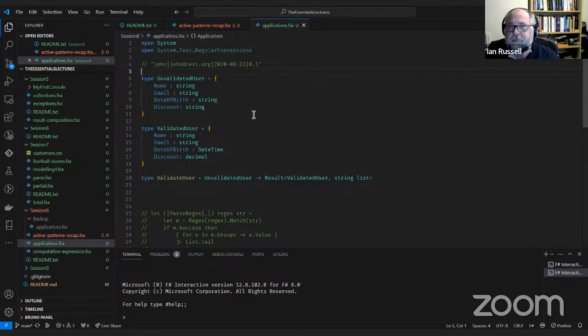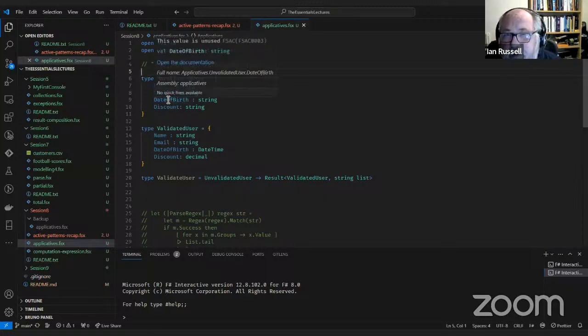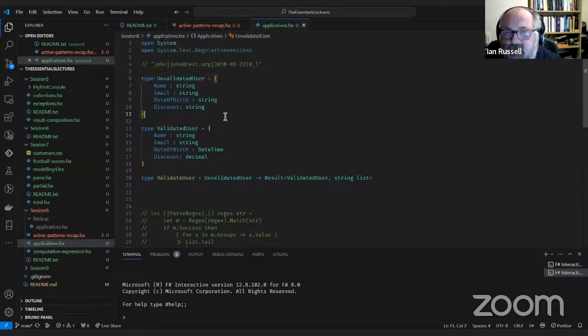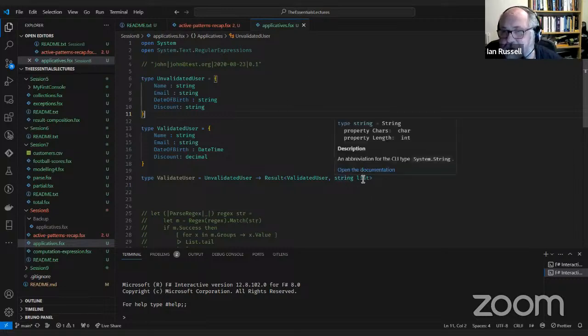So we're going to take that string, split it, create an unvalidated user, and then validate that user. So we're going to use some active patterns to do all of this, and hopefully we're either going to create a validated user, or in this case I'm just going to create a list of strings of the validation errors.